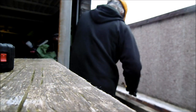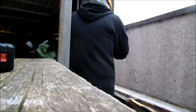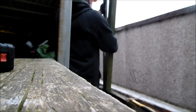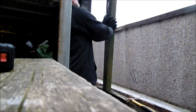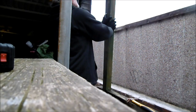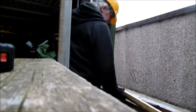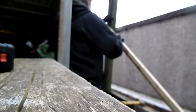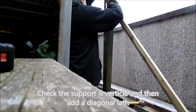Okay, bottom's slipping away, all the bottom's loose. Then, if I can get this vertical, then let's not lose that. This could be one of those disaster fail videos. Everything falls over. Let's have a look.